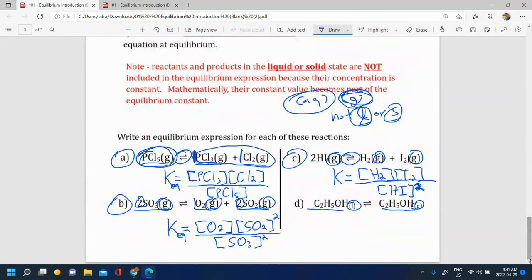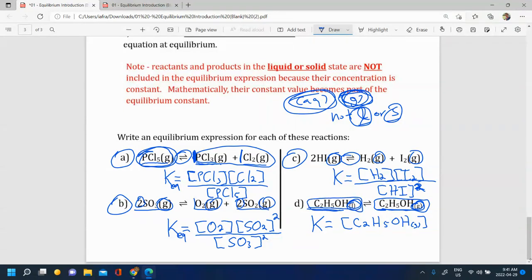And so we just have to be careful, though, because we might not include everything in these equilibrium constants. So, for example, you'll see here we have a liquid and a gas. And as we learned, we only include gases and aqueous species. We never include liquids or solids. So when we're writing this equilibrium constant, we're going to do K is equal to, we can put this one in, C2H5OH. And I'm going to put gas here just so we know we're putting the gas one in there, not the liquid one. And then really this here is constant.